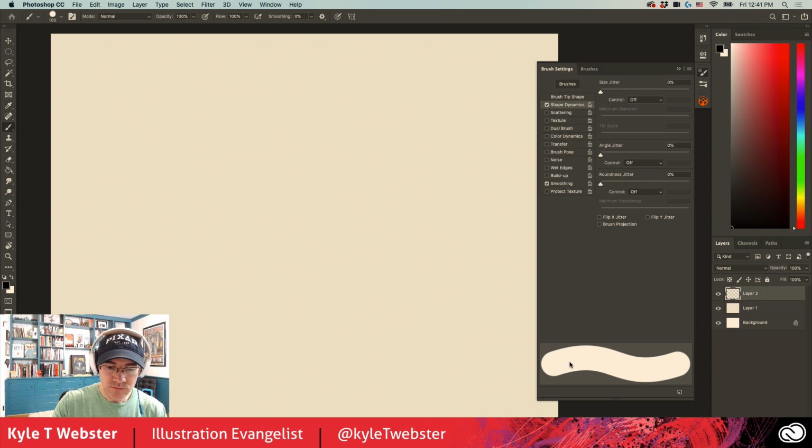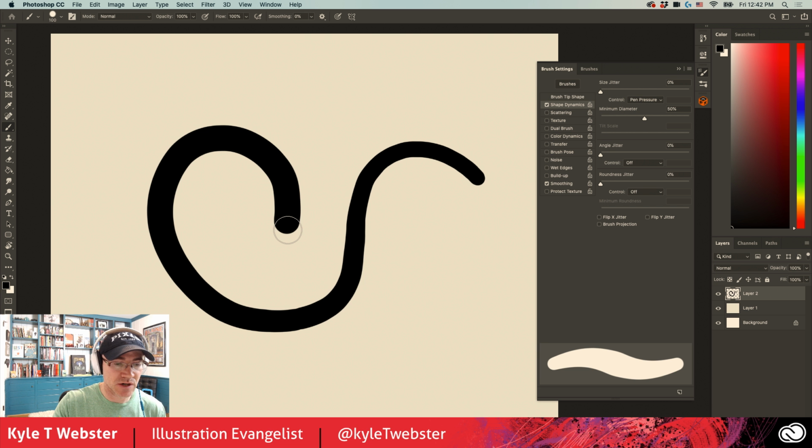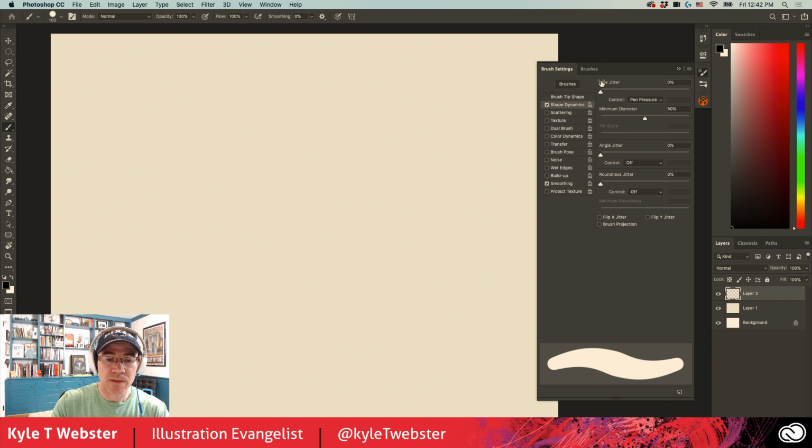And the reason for that is I'm setting the minimum diameter of the brush down to 0, which means I want it to go all the way down to 1 pixel, okay? And that's going to change as I slide this around. So if the minimum is half of the total diameter, then of course the smallest mark I can make would be 50 pixels, and the largest will still be 100, all right? So now we're getting into some of the things you can do with even just a simple brush like a round brush to make an interesting stroke.